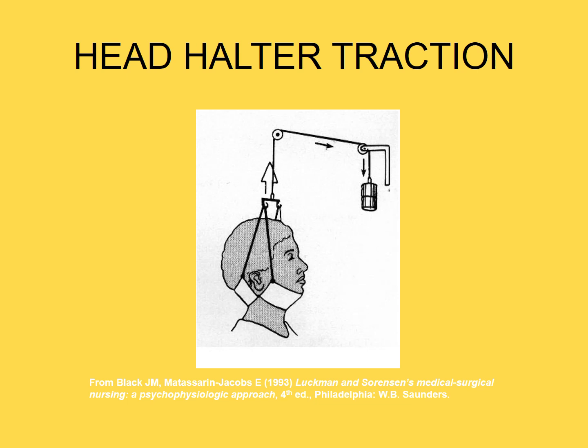So the head halter traction is a type of skin traction also. It's kind of equivalent to spinal traction, but the head halter traction is used in cervical alignment and injuries. It is usually used for a shorter period to reduce discomfort. There are two types that they generally use, but the areas of concern are the complications that have to do with this.